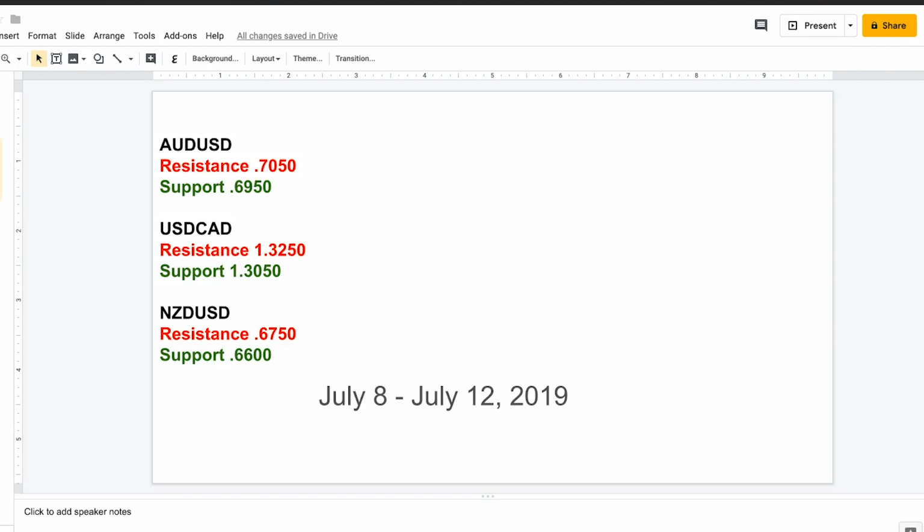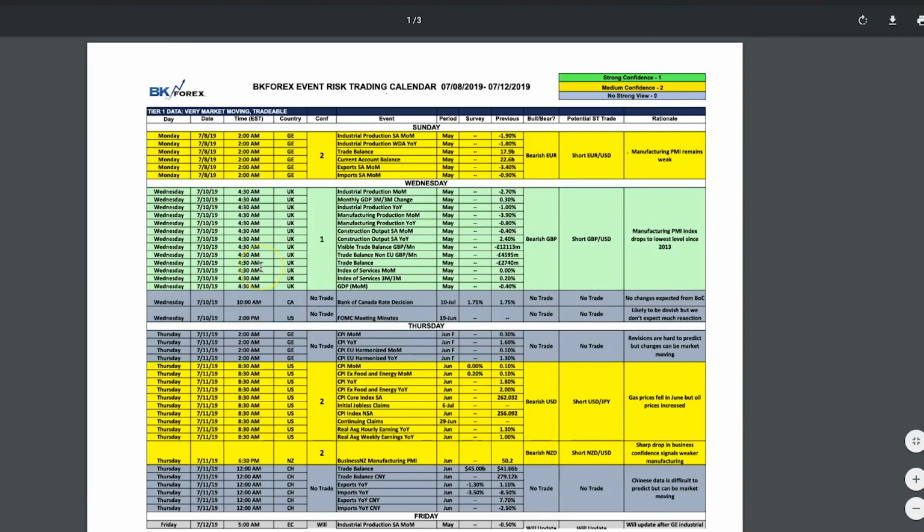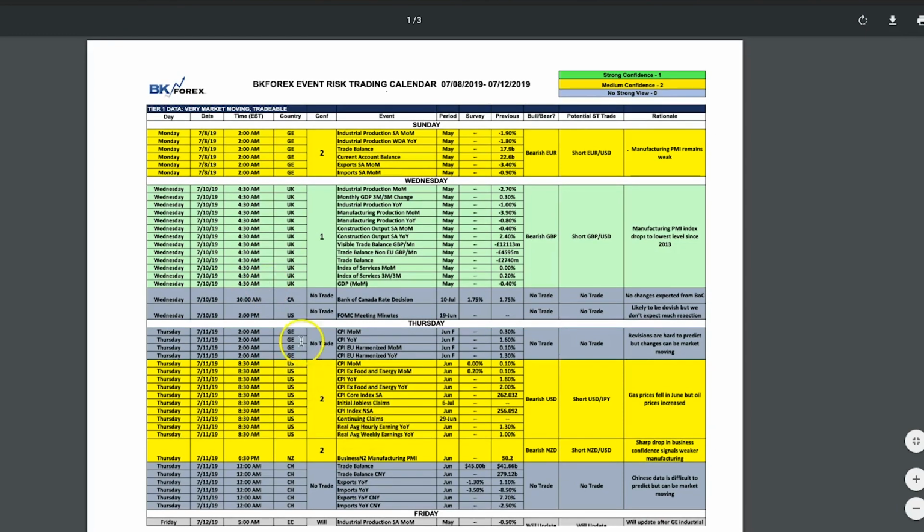As far as the calendar goes, not much except for the BOC on the commodity dollar calendar. We literally don't even have anything aside from the BOC and the business manufacturing PMI at the end of the week. So it's really going to be centered on the BOC trade on Wednesday. It's usually always Wednesday. There is a presser, so this is going to be an important one.